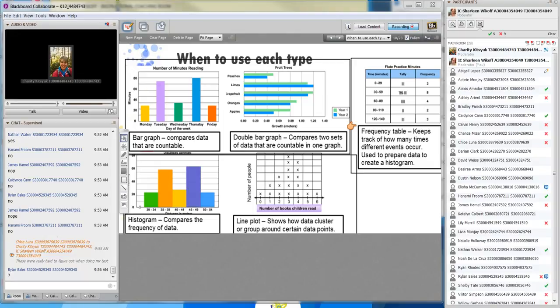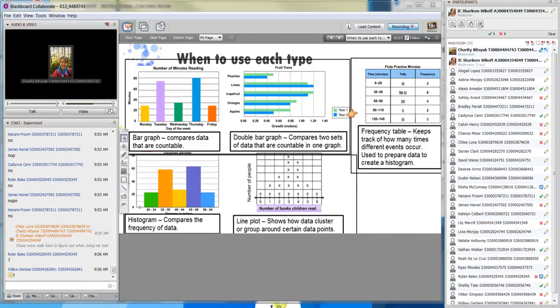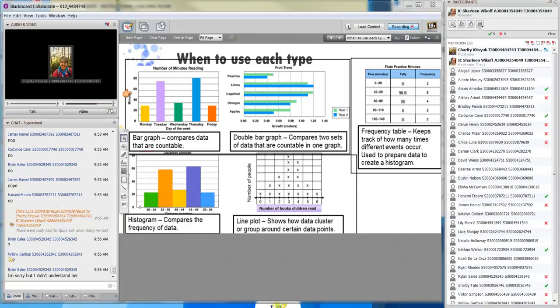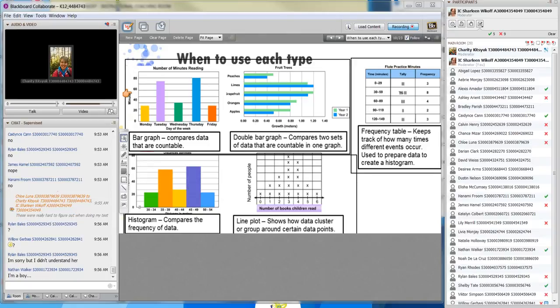Nathan, thank you so much. Yeah, so this frequency chart actually kind of goes with the histogram down here. First, you have to keep track of your data. And a lot of graphs are going to have a chart that goes with it. So maybe if our whole class was going to make a bar graph of their favorite color, you would probably want to make some kind of chart where you could make tally marks, and then you could go ask everybody what their favorite color is, because you got to keep track of your data. So every time you're going to make some kind of graph, you need something, usually a chart, to keep track of the data before you can create your graph.